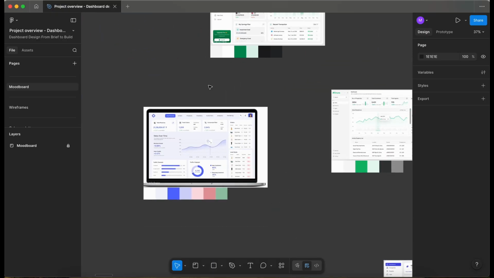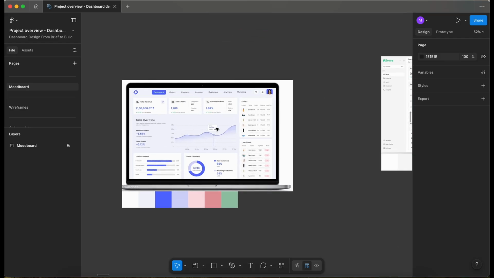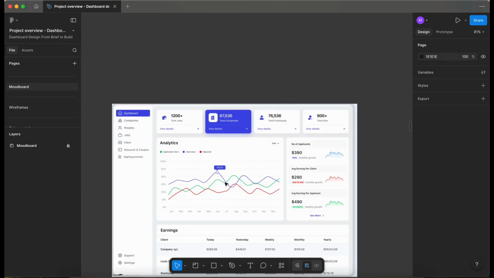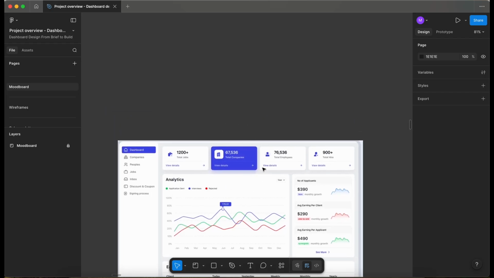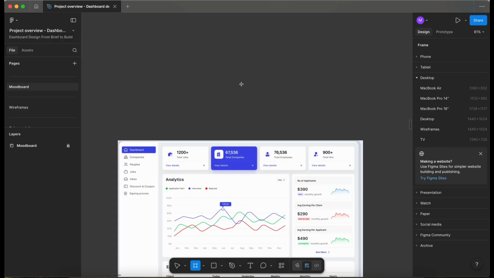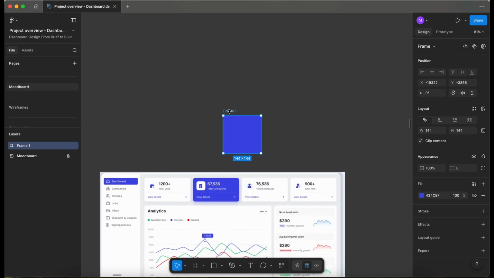So again, similar on this dashboard here, kind of more of a muted palette, and they're kind of steering towards using one color for most of the UI. So again, looking at this dashboard, it's pretty clean. Nice clean UI, very simple palette, and yeah, quite a nice strong color there. So let me just draw out a swatch here, and let me just steal this color for the moment. Quite like that as a primary color.